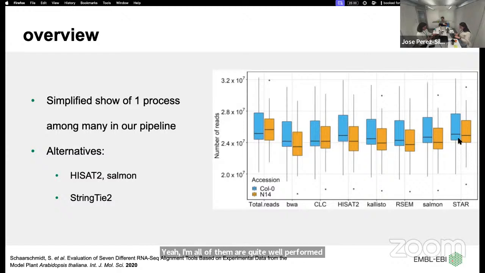STAR stands out as one of the best, but HISAT2 is also quite good, and we have used Salmon at some times because it has some advantages versus STAR, specifically the speed. But I think STAR still outperforms because it deals better with splicing.